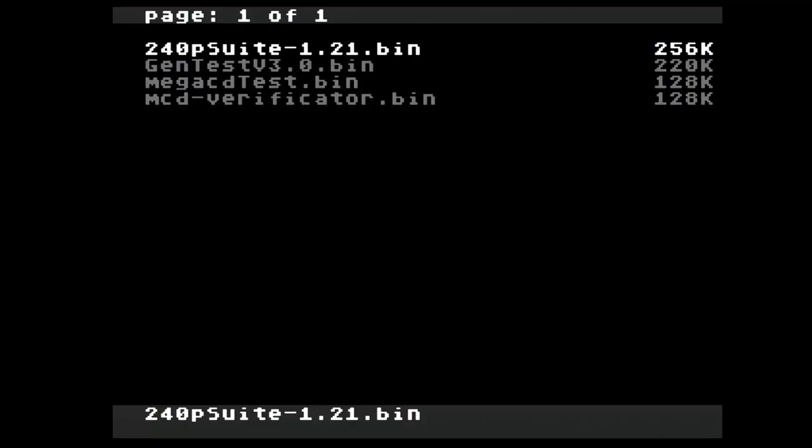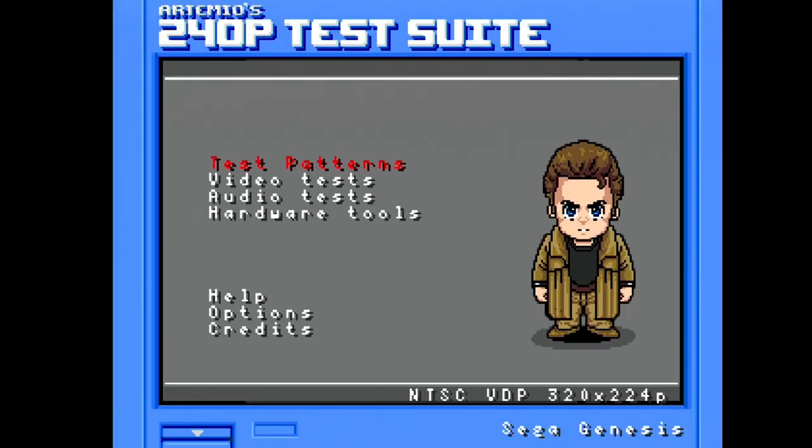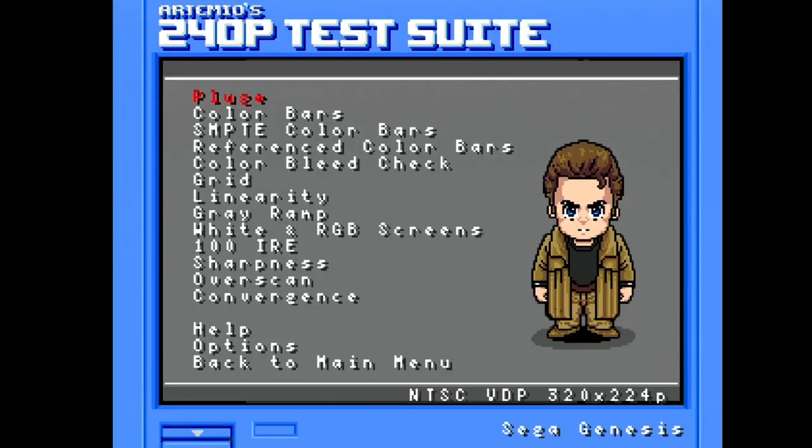the Mega Drive. Tools, 240p select, test suite, test patterns, and gray ramp. So that's awesome. You can already see in the midtones in the center of the ramps that we have a clearer definition. We don't have those bars.